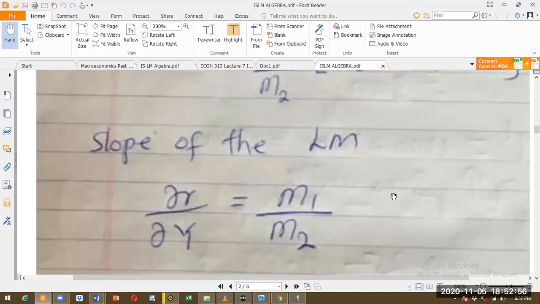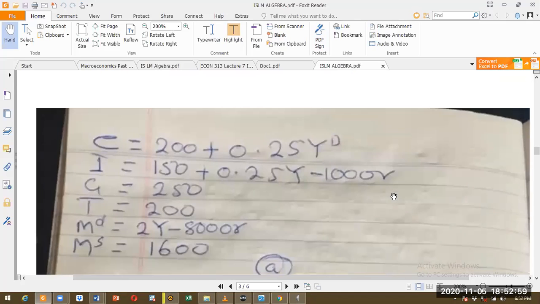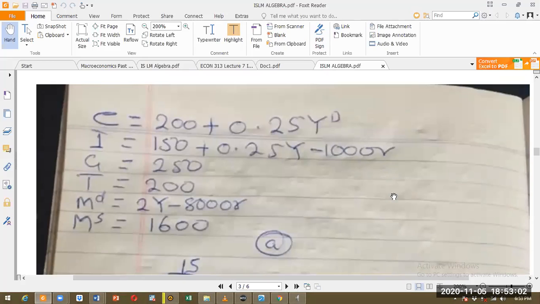All right, so that is that for IS and LM. Please take note that I hardly doubt there will be a macro one paper without a question on IS and LM. It will really be hard. The questions are mostly on this one, and then the labor market, the one that we did before the Keynesian. You get one of this, one of that, then those intuition questions. So please let's take it serious. This is what the macro is all about.